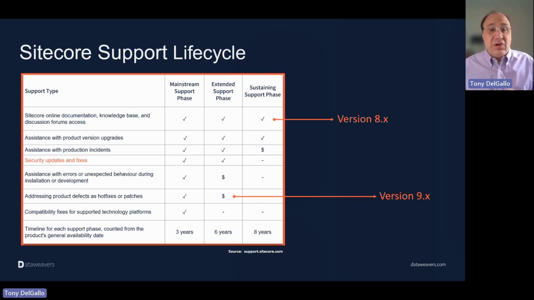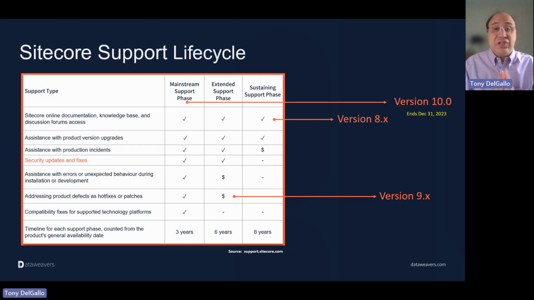Version 9 is also starting to become part of the extended support phase, and that also has a premium cost. So even being out of support is a risk to your organization. Even if you've got people who can maintain that platform, you're starting to lose access to capabilities, patches, maybe not the hot fixes that are critical, but updates to features and functionality. And even on the near-term horizon, there are some companies that say, I'm on version 10. Well, actually, version 10 mainstream support ends at the end of this calendar year.